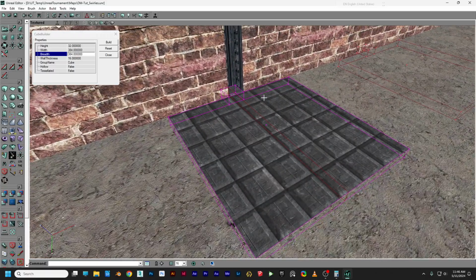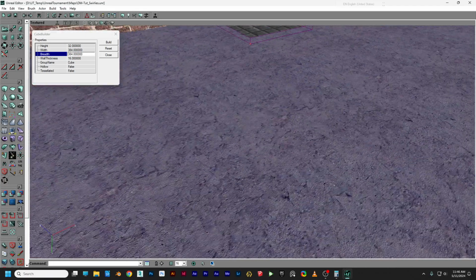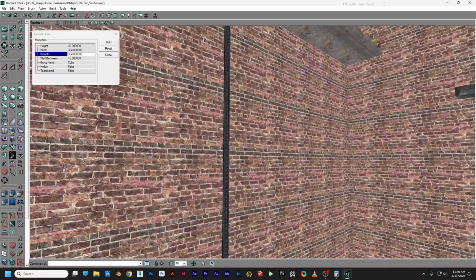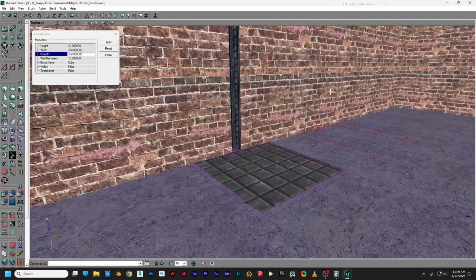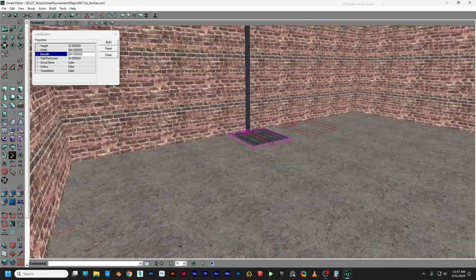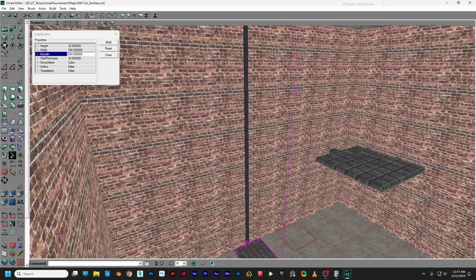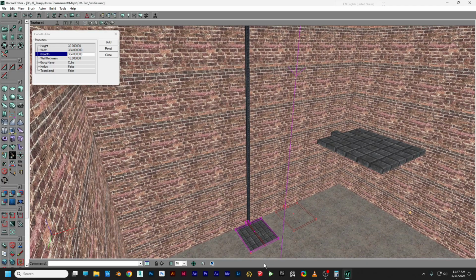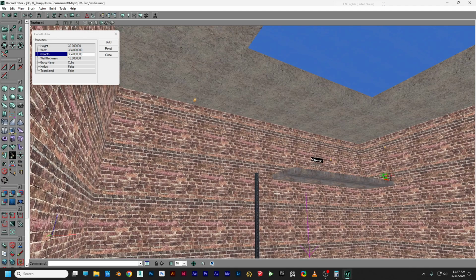All right, enough of that. Now we have our mover, and if we were to play right now, it wouldn't do anything because we have to program it. Select the brush, right click, go to movers, key base 1. Because our mover is only going to have two keys, the start and the finish.